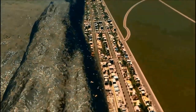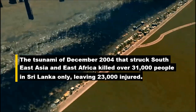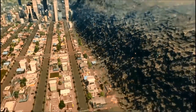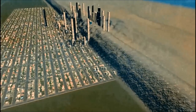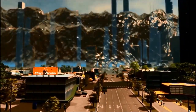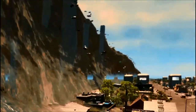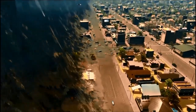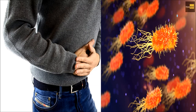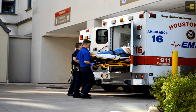Buildings collapsing, electrocution, and explosions from gas tanks and flooding are another cause of death. The December 2004 tsunami that struck South East Asia and East Africa killed over 31,000 people in Sri Lanka alone, leaving 20,000 injured. Flooding and contamination of drinking water can cause disease to spread in tsunami-hit areas. Illnesses such as malaria arise when water is stagnant and contaminated. Under these conditions, it is difficult for people to stay healthy and for diseases to be treated, so infections and illnesses can spread very quickly, causing more deaths.